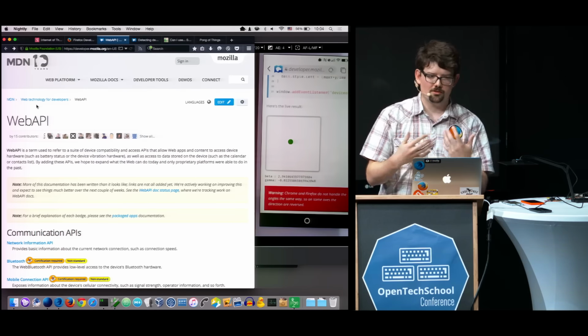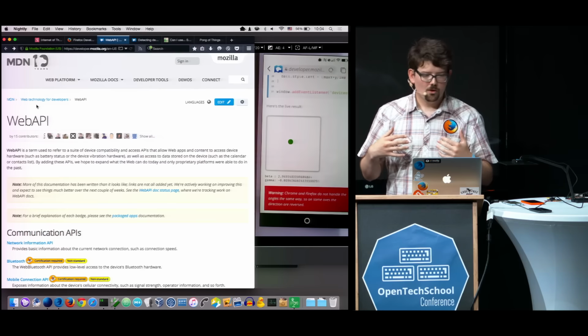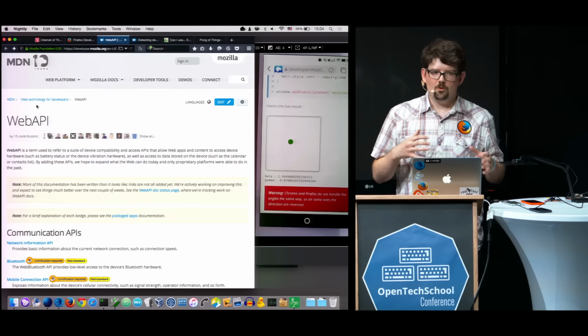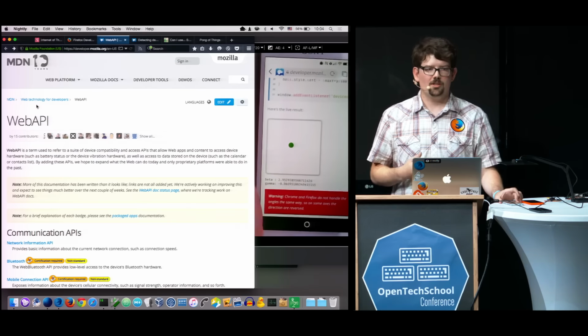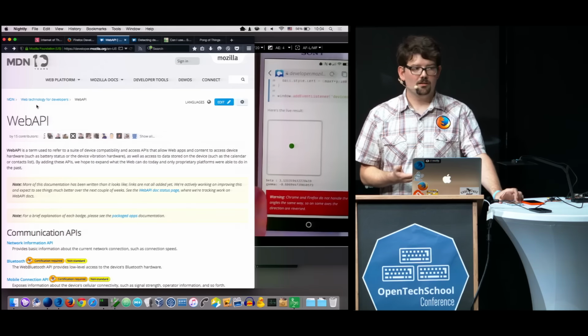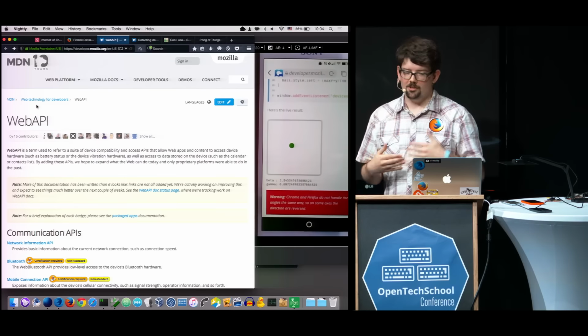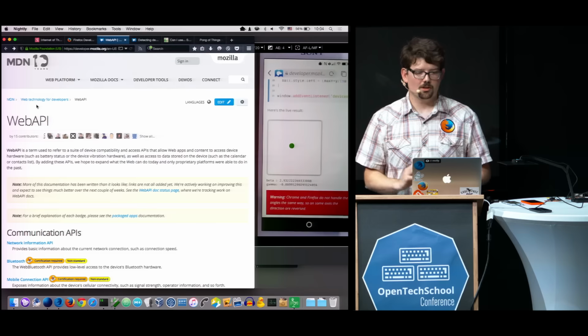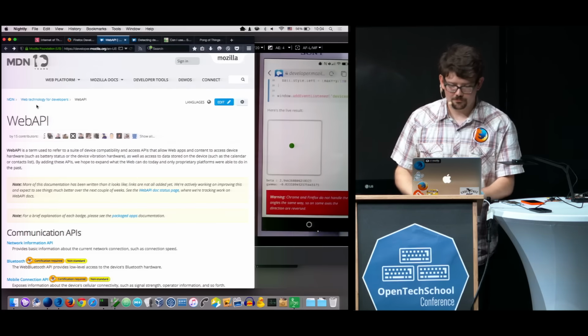So Martin gave a wonderful talk this morning about going really deep with physical hardware and connecting wires together and doing IoT things that way. What we're really interested in is showing how earlier on, you already have a device that has most of those sensors in your pocket. And if you know how to make web applications, you can access those sensors without any new skills, without any new learning. It's all just JavaScript.